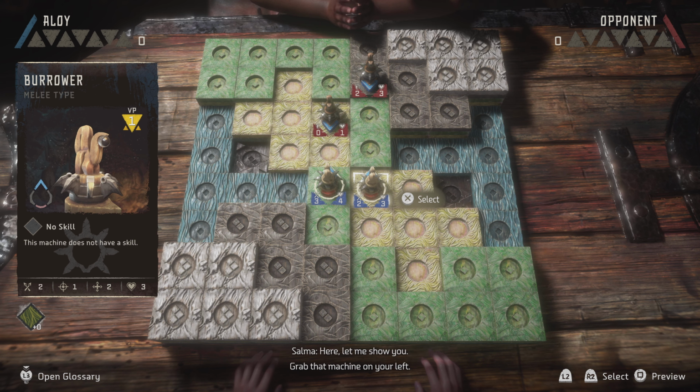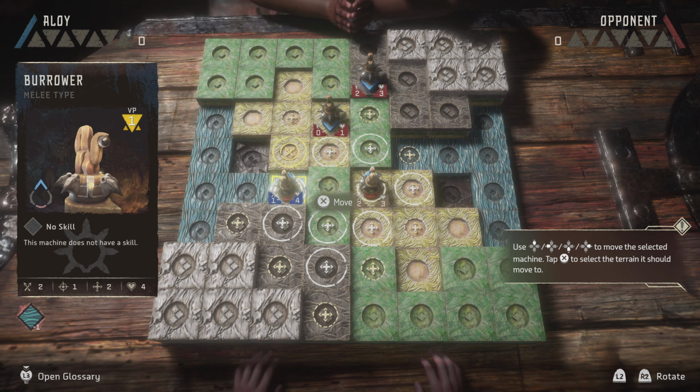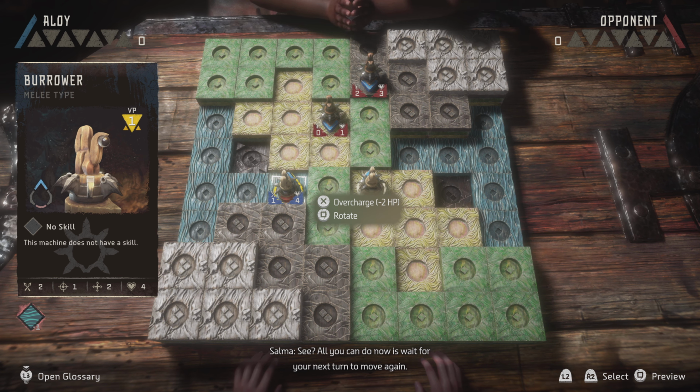Grab that machine on your left. See? All you can do now is wait for your next turn to move again. Or you can overcharge your machine to get out of there. You can still attack any nearby enemies so you're not completely helpless. Well, I think that's enough yammering from me for now. Promise it'll all come in handy next time you play.